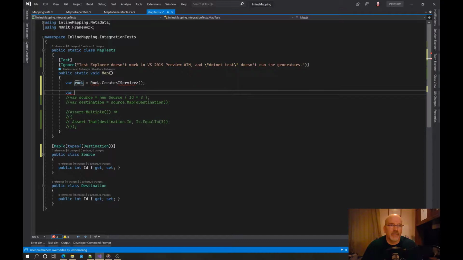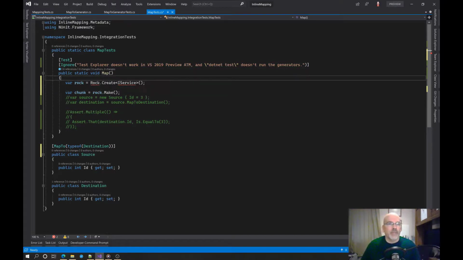Then also, when you say Rock and then you want to make an instance, how does Rocks know how to actually create an instance of that? I'm going to have to do some funky stuff where it says, well, the source type, the base class was this, and I know my naming convention is going to be this. So find that, then load the type and create an instance of it. Those are the two main problems in my head.